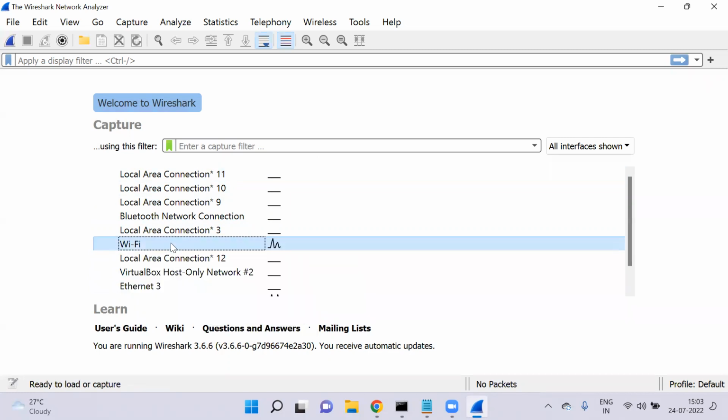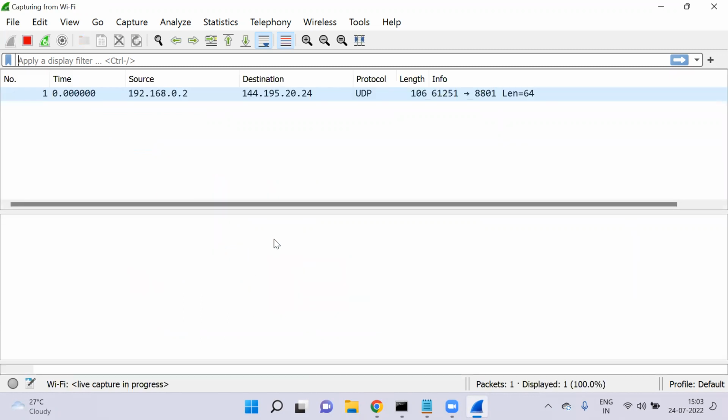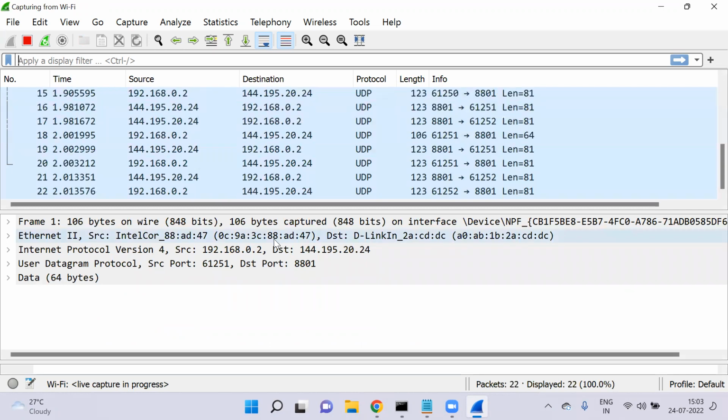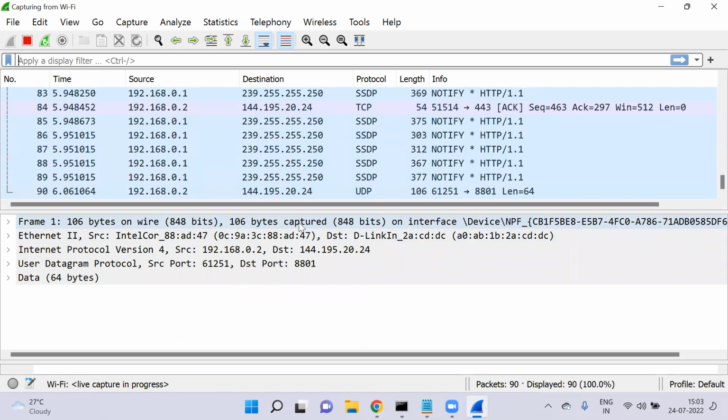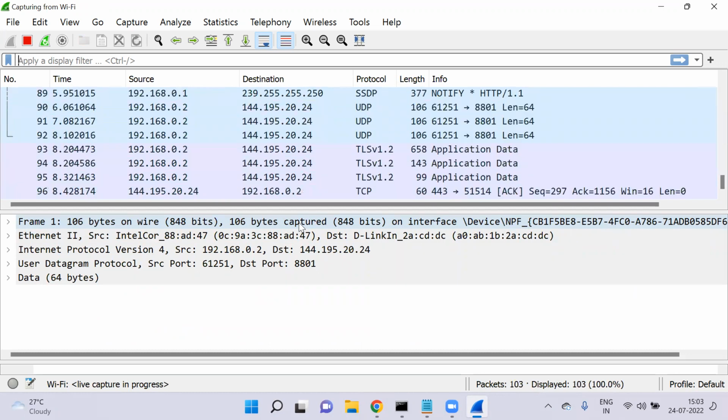You can select the interface through which you are connected to a network or to the internet. I'm currently selecting Wi-Fi, which is the interface through which I have connected to the network. I'll just double click. As soon as I select it, there will be a lot of handshake happening between my machine and the internet. So all the packet captures you can see here.